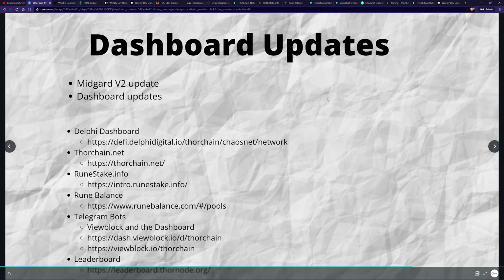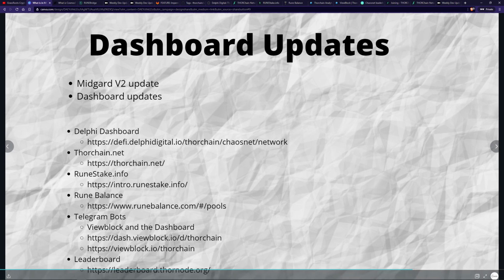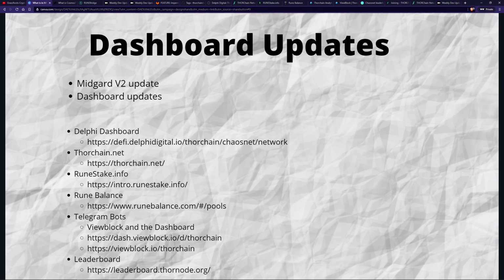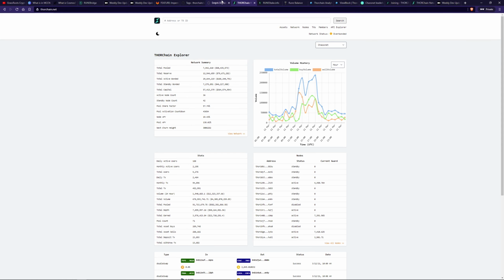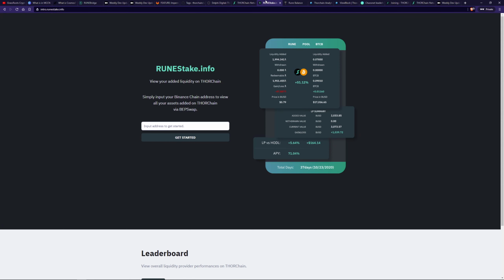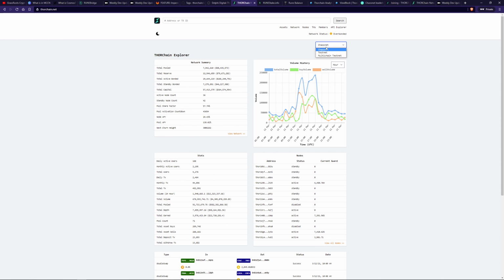Right, dashboard updates. The main point out of this is Midgard, which is what allows the information to get out to the dashboards. See my previous videos where I explain it a lot better than I just did. All of these dashboards will be updated to allow for multi-chain Chaosnet. So it's your RUNE stake info, your dashboards here. This one's a really good one.